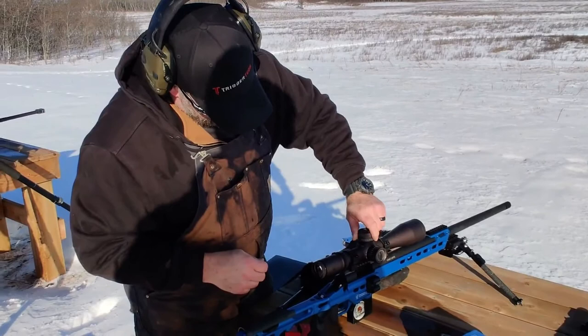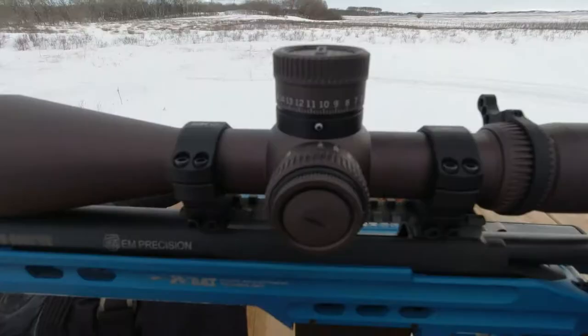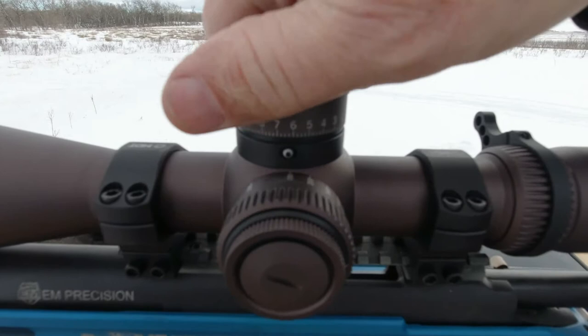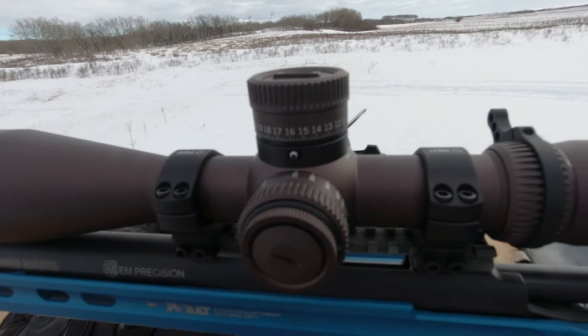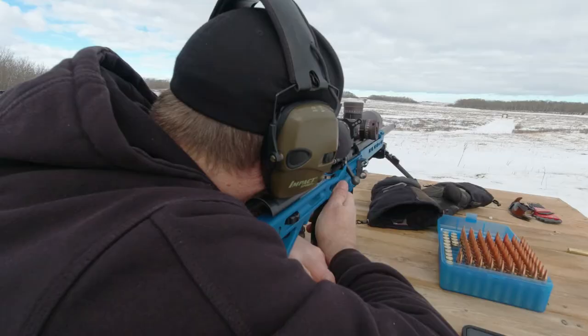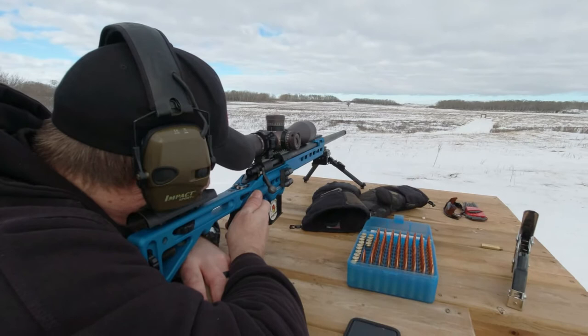As an added bonus, the system works to provide the shooter with more usable travel adjustment than conventional zero-set, zero-stop systems. Alongside the elevation turret, the Gen 3 Razor sports an all-new rotation indicator providing visual confirmation of the position of the dial. The indicator button pops out once the dial is turned past the first revolution — in this case 25 MOA. If you're anything like me and get distracted by the action of a match, this is a very welcome upgrade to help reduce the missteps potentially encountered under time constraints.